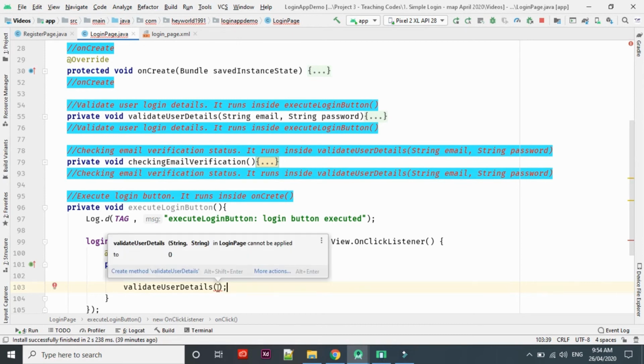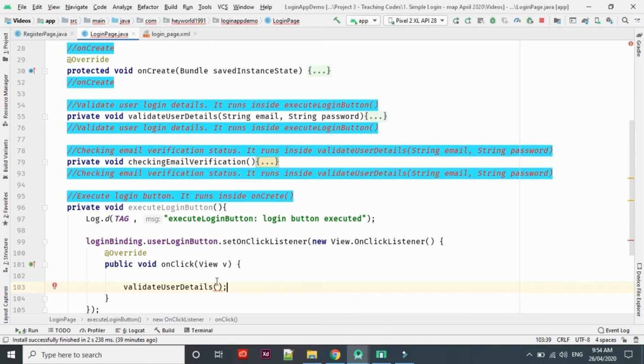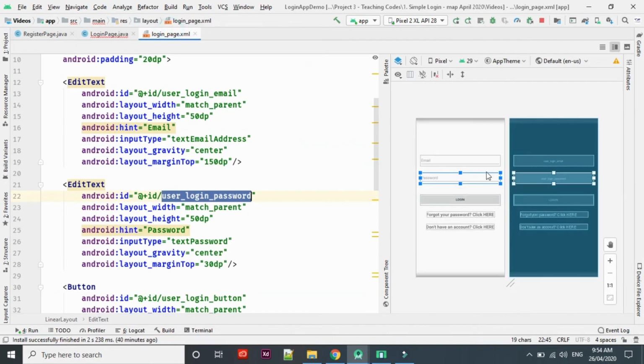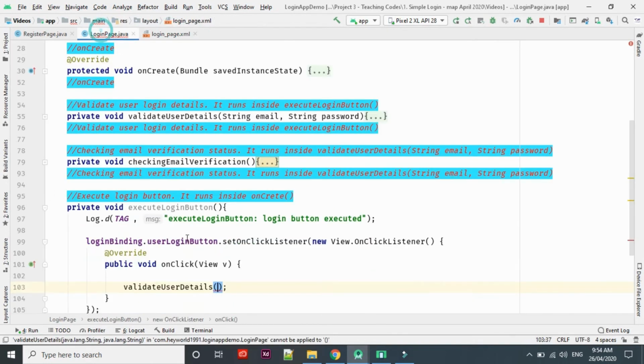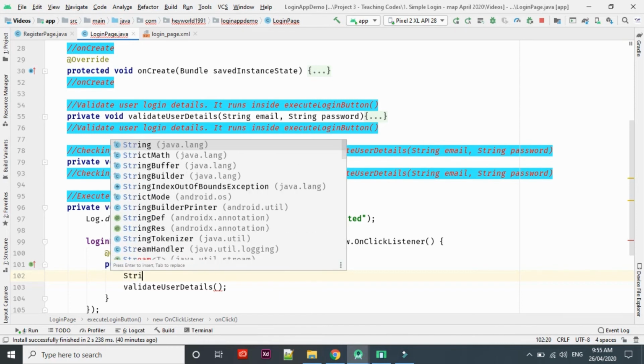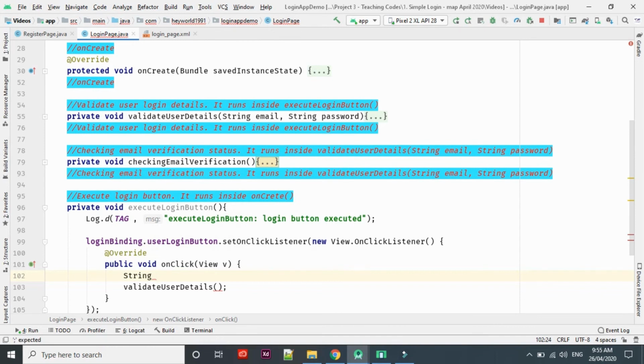We are facing an error because we have two parameters to assign to this value. We have two options. Option one is creating this email and password inside this method, or creating two variables here as strings and then assigning a value to them. What do I mean by that? Write down a string. It will be user email equals to. Write it down, then I will explain what I've done.